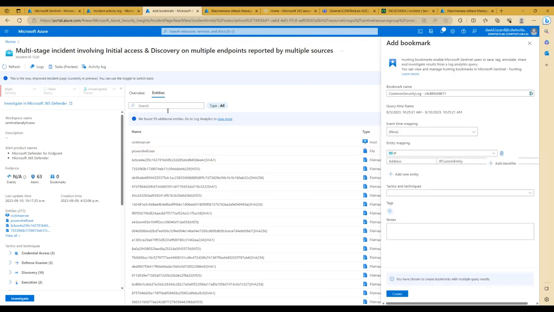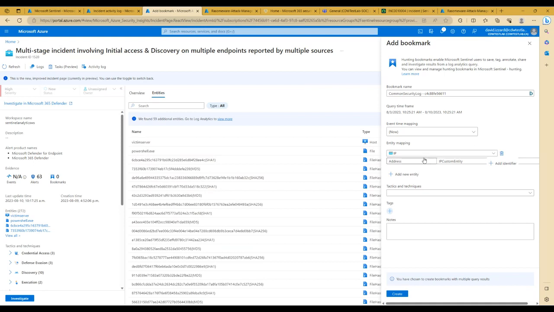What you'll see once I finish populating this is these bookmarks pop up over here. Now, when you're doing your bookmarks, and we haven't really reviewed the analytic rules in detail in terms of the entity mapping, but as I spoke about last time, as you run through your investigation you want to make note of those attack components. Within the Sentinel world those are referred to as entities. So you can do an entity mapping here if you choose to highlight some of the additional findings from those particular hunting exercises that you did.